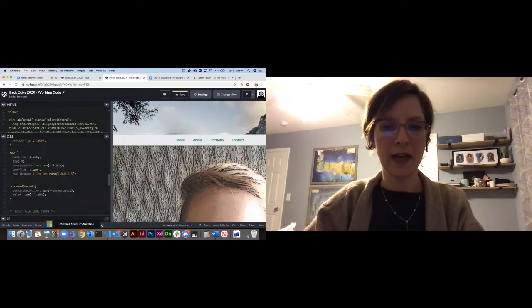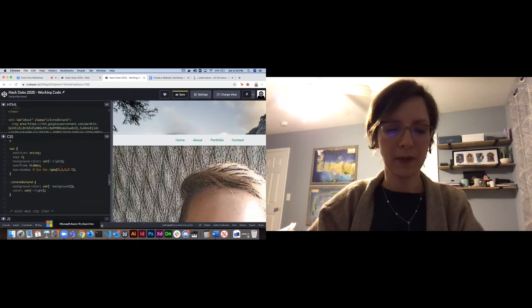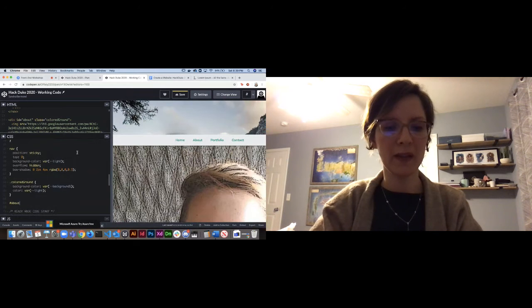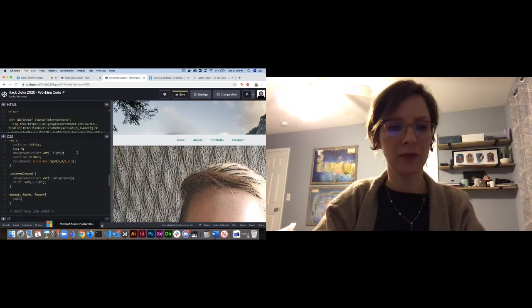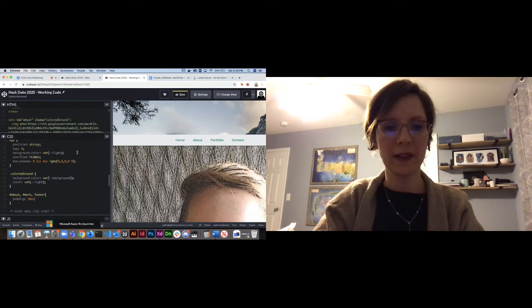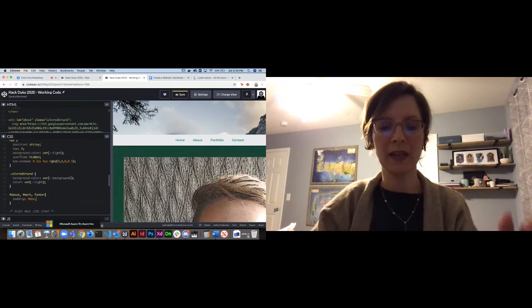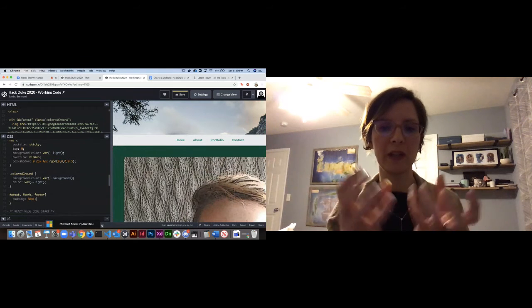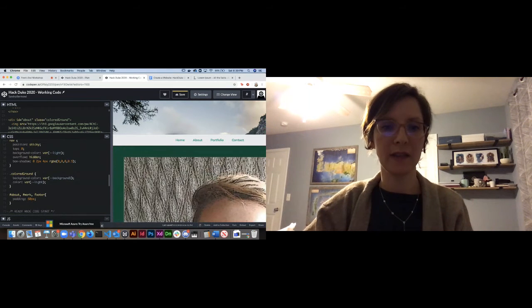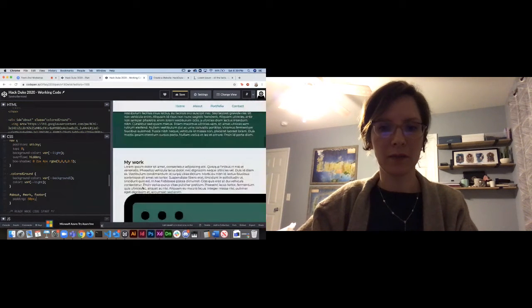Okay. All right. So next, I need some spacing around here. So there's a couple areas that need to have the space. The about section, the work section, and our footer, they all need some padding. And we're going to give them a padding of 60 pixels. And you see here what happens when we use padding. It moves all the elements inward, inside. Okay. That looks a lot better.